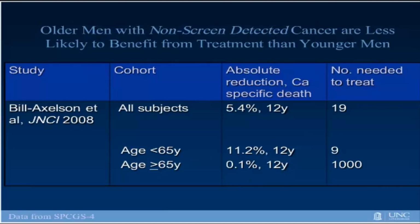And I think this is particularly relevant when we consider a study from one of the primary level 1 evidence pieces available to suggest that prostate cancer treatment has mortality benefit. This is from the Scandinavian Prostate Cancer Group Study 4, and this is a study that randomized men to surgery versus observation, not active surveillance by the criteria that we're discussing today, but the traditional concept of watchful waiting with treatment only initiated in the evidence of metastatic disease. And this is also, again, importantly, a largely clinically detected group of patients, not a PSA screened population.